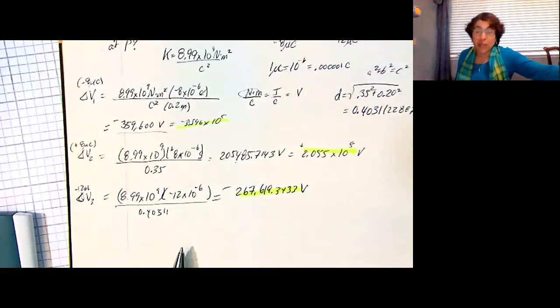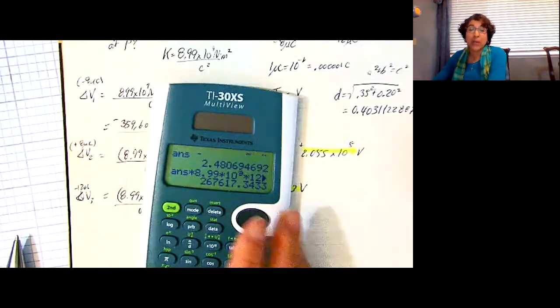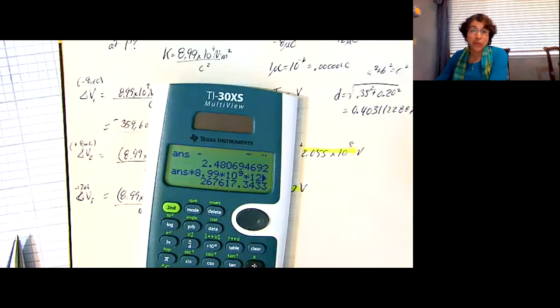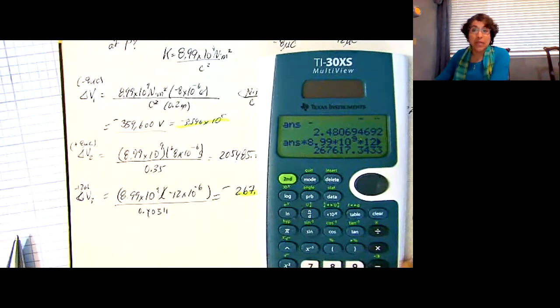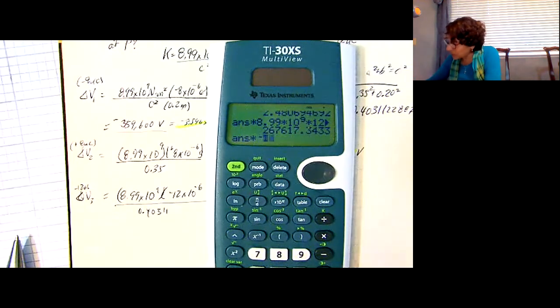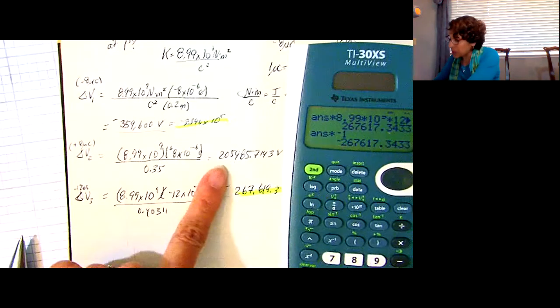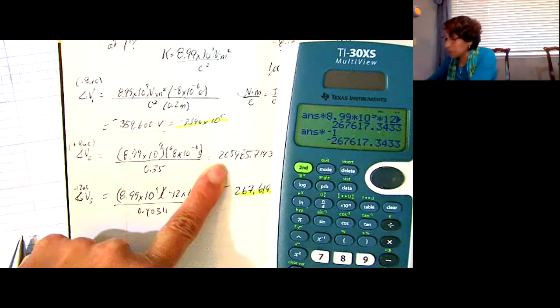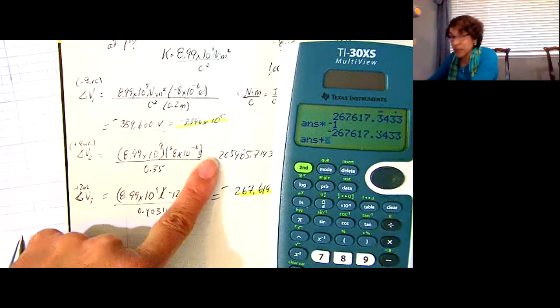Now what you have to do is just take those three numbers and add them all up. Unfortunately, I cleared my calculator when I was doing this earlier. I should have just kept arrowing it down so I could grab it from before, but I already cleared it out and made those mistakes. This one was negative, so I'm going to say times -1. Now it's negative. Now I'm going to add it to this big number here, and again, if it was already in your calculator, you just arrow up to it.